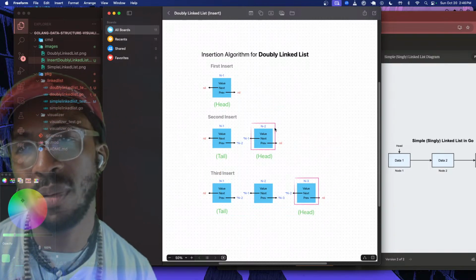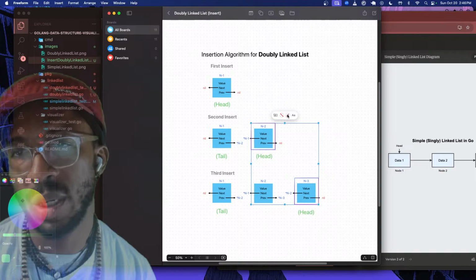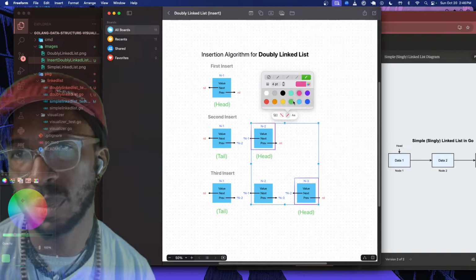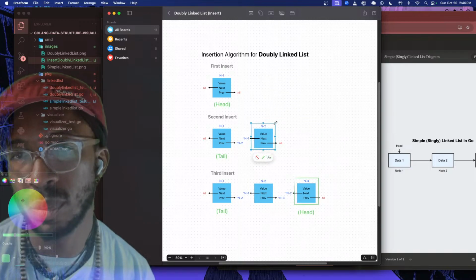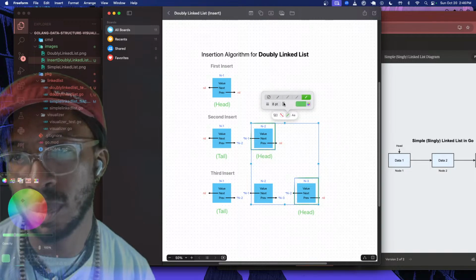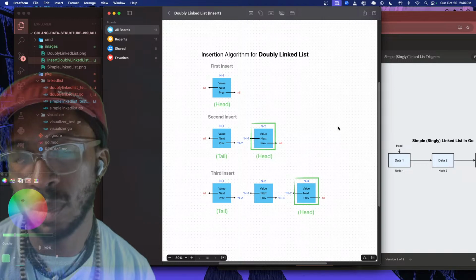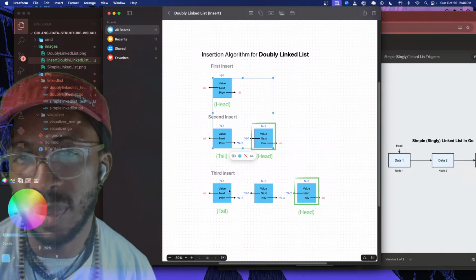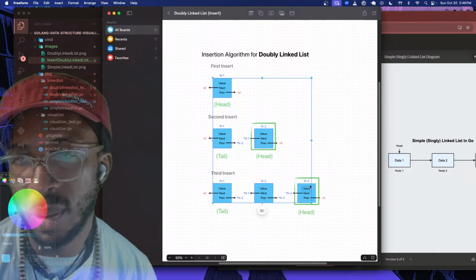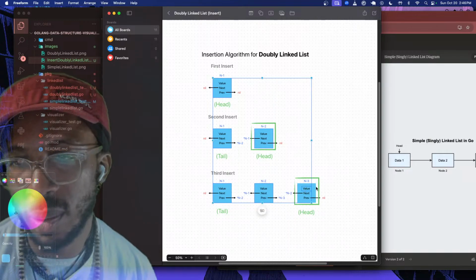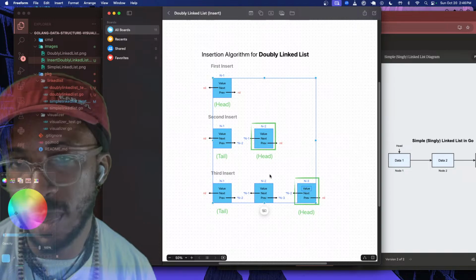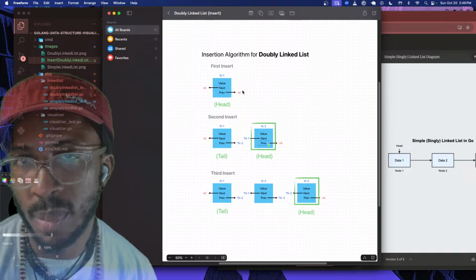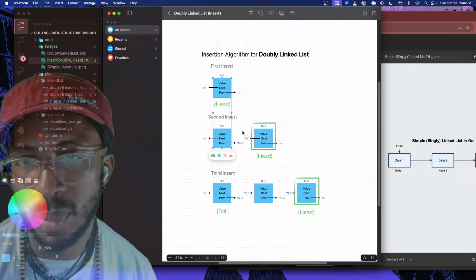I think that's about right. Let me make these green so they match. Okay, we make the backgrounds of these some other color.